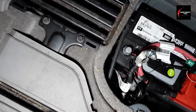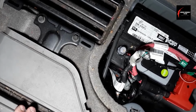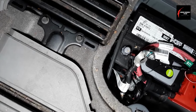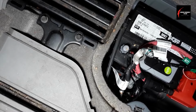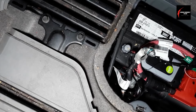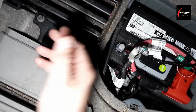Now, before you do this, make sure you document all your fault codes so that you'll know what they were, and if they continue to come back, then you'll know how to proceed with your follow-up diagnostics. Also, if you're doing this as a job you're being paid to do, it's a good idea to document those fault codes on your invoice. You can also track your repair progress, so you can see what you're fixing and what still needs to be done. So there are a whole bunch of good reasons to document all those fault codes before you rip everything apart.